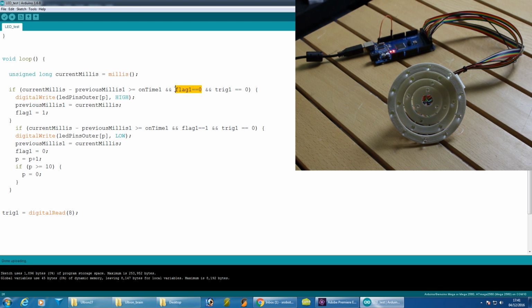We've got flag 1 here, which basically means that this if statement will only run if the flag is 0, and when it's run it sets it to 1, so then this one will run when the time is up the next time, and that sets it back to 0, and of course 1 turns the LED on and 0 turns it off. So this whole loop keeps running, there's no delays in here, and this will be integrated into the main loop for that input-output Arduino that deals with the speech, the motion and everything like that, so it doesn't consume any time and hang up the motion. So now if I ground pin 8, we should see that pattern run.